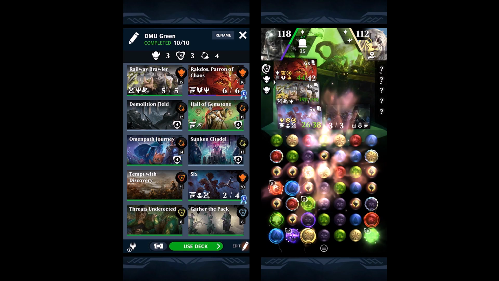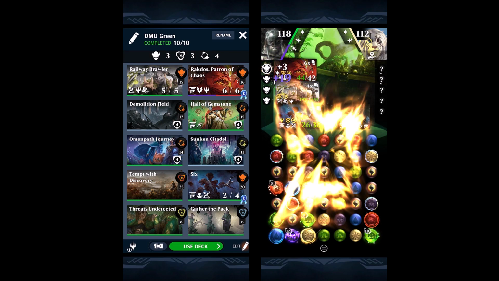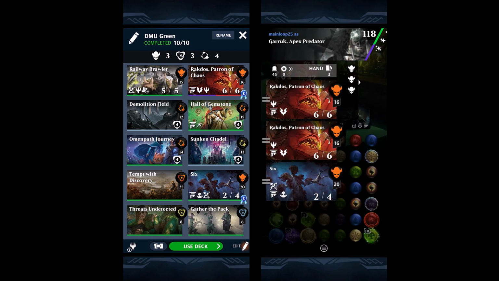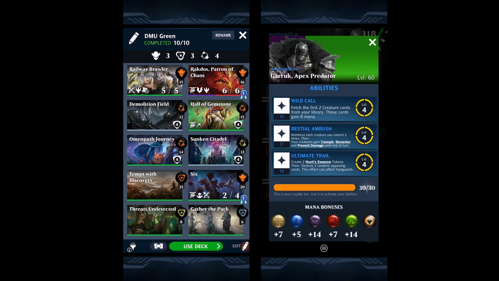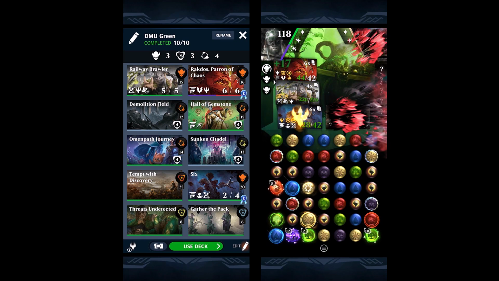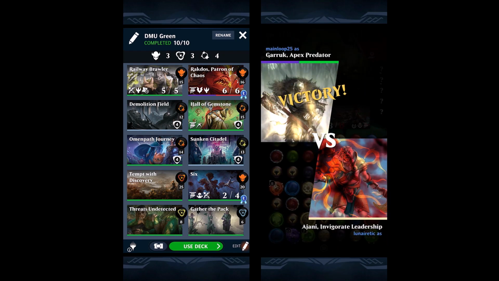So it's a lot of good ways between his first ability, Gather the Pack, Threats Undetected, 6 there, and even Omen Path Journey. There are so many ways of getting the creatures you want on the board. So this is a pretty fun deck to play, and it works very well. All right, on to the next one.